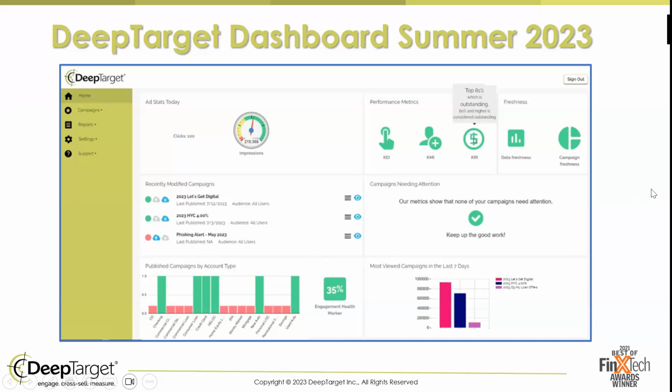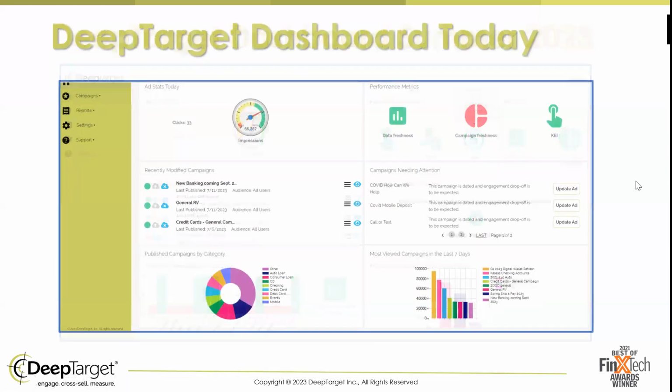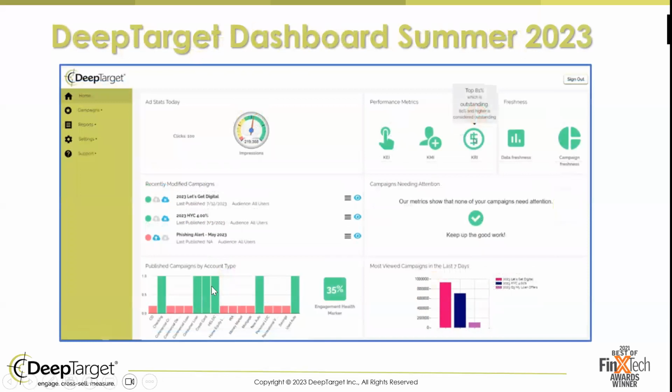And David, I want to mention something about that, because the donut that's there today is campaign category based. This new look is going to be account type based. So you may have a campaign that spans multiple account types that might cover consumer loans, recreational vehicles, and different things. If it touches those account types, if you've got product codes set up that are mapped in those categories, you're going to see a green bar. So that means you're covered. So it's not the campaign, it's the campaign category types that you have covered. That's right. And that relates to the influence conversions better, doesn't it, Helen? That's right. Perfect.